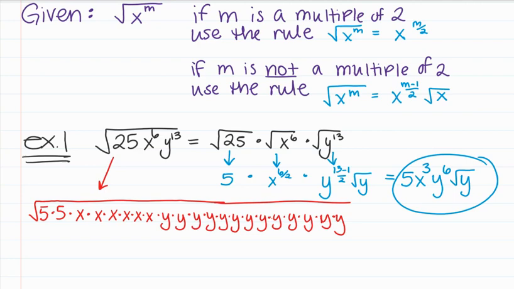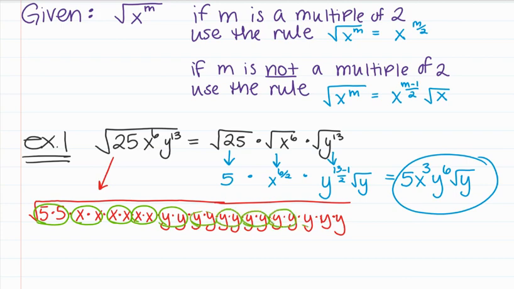And of course, this looks crazy, but it's always good to know that you have a backup plan if something happens and you forget what to do, so that you're not thinking, well, I'm just going to give up, I don't know what to do. You can always go back to basics and just expand everything out. Then you look and say, okay, I'm looking for pairs. So I'm just going to match up as many pairs as I can find.